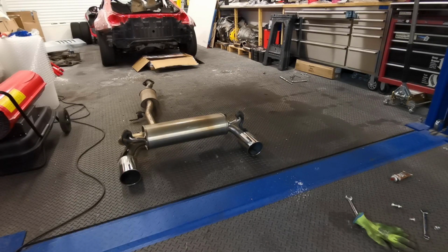Well, it's a shame to take a Nismo exhaust off a Nismo car, but I will be keeping it. But it's going to be getting replaced with something equally as good, if not better. So I'll go and get it for you.